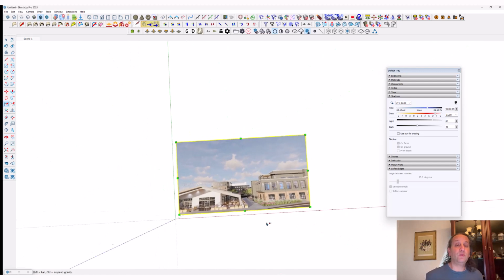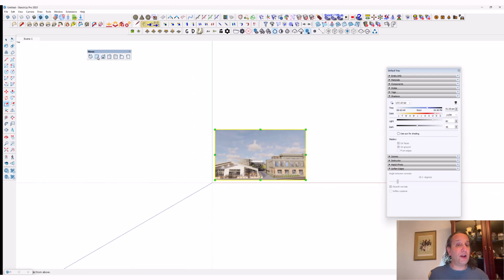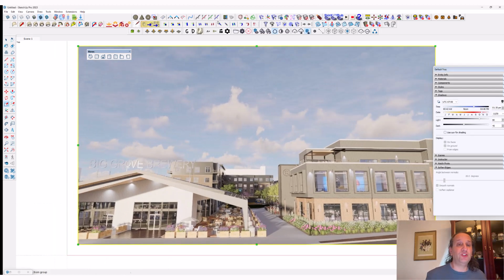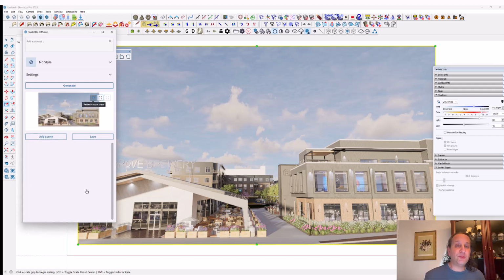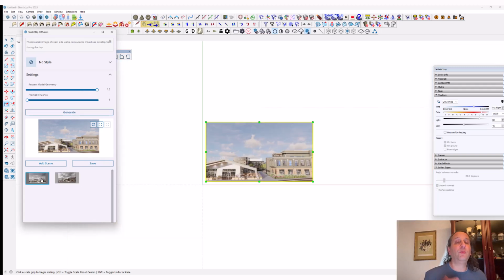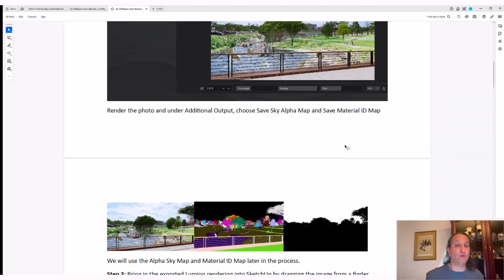The second way, which we actually use quite a bit, is taking a finished rendering from Lumion, Enscape, Twinmotion, doesn't matter, and just importing the image into the SketchUp environment, and then aligning the view so you're dead on to the image. SketchUp Diffusion will still recognize, segment and identify the image, allowing you to, in essence, post-process your rendered image. We then throw those into Photoshop, and we create very cohesive photorealistic scenes.